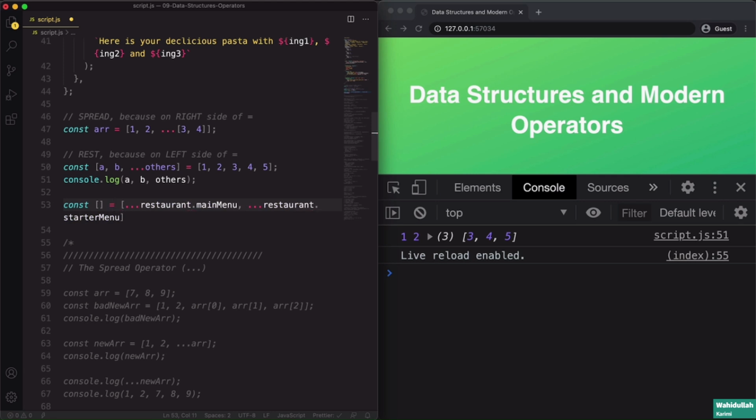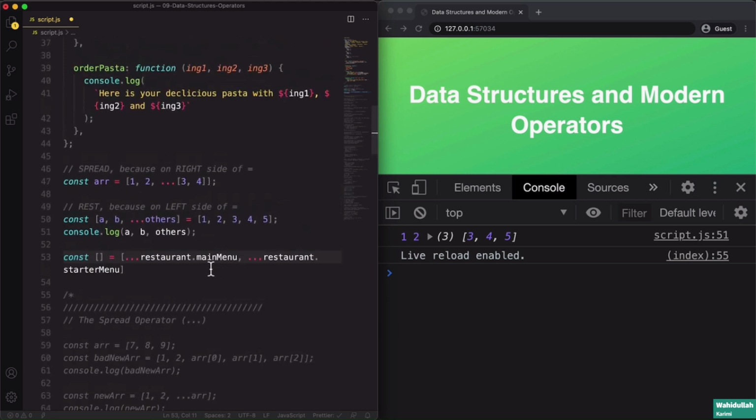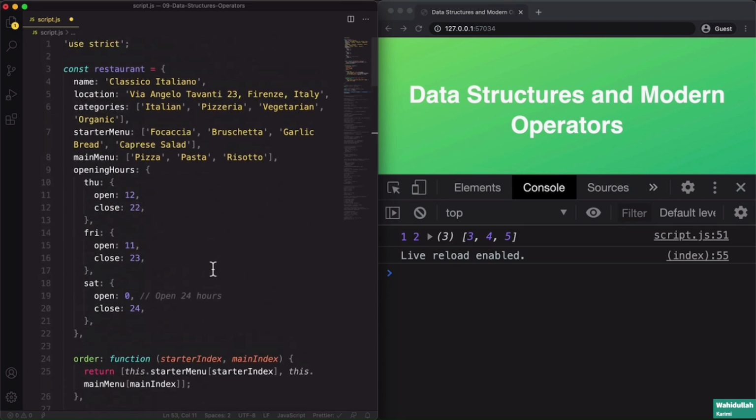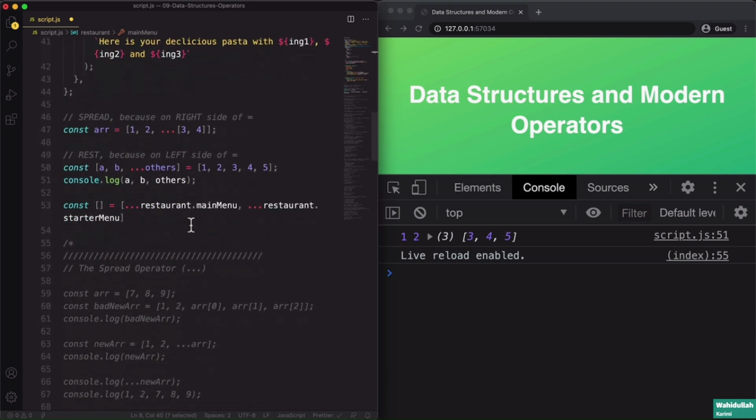So let's take a look here at the main menu. So let's say that we want to take the pizza and the risotto. Okay, so that's the first and the third. So let's create a variable called pizza. Then we can skip one variable, remember, so leaving a hole there in the destructuring assignment.